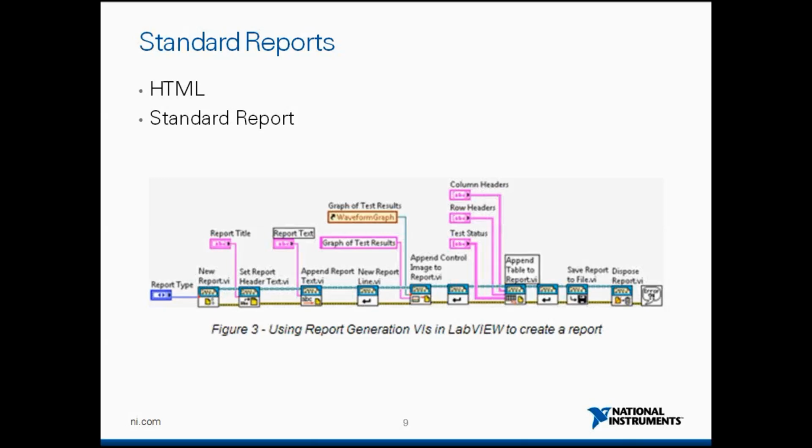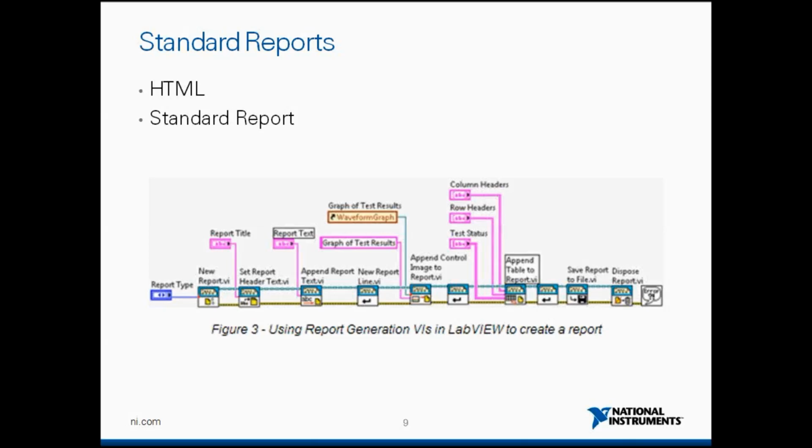First of all, talking about standard reports. The standard reports are in HTML and standard report, which is the ASCII format. Below in the screenshot you see the chain of VIs which are used to create a standard report. It starts very similar to the flow that we have in case of, say, making a TDMS file.